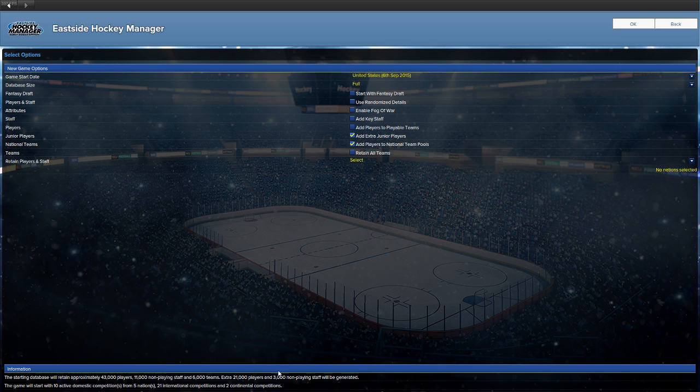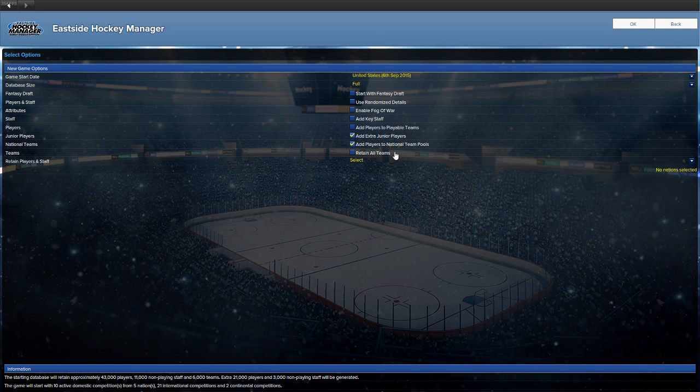These are fictional players. They probably won't interfere too much with the real world, the real players I should say. They probably will just generate and retire because nobody signs them, but it's just nice to have that extra lot of players to pick from, especially when you go hunting for prospects, etc.